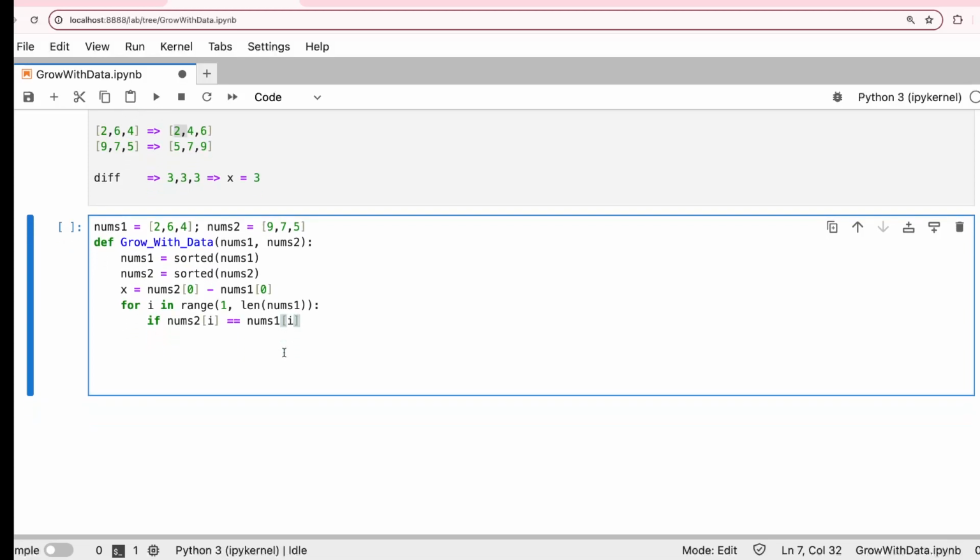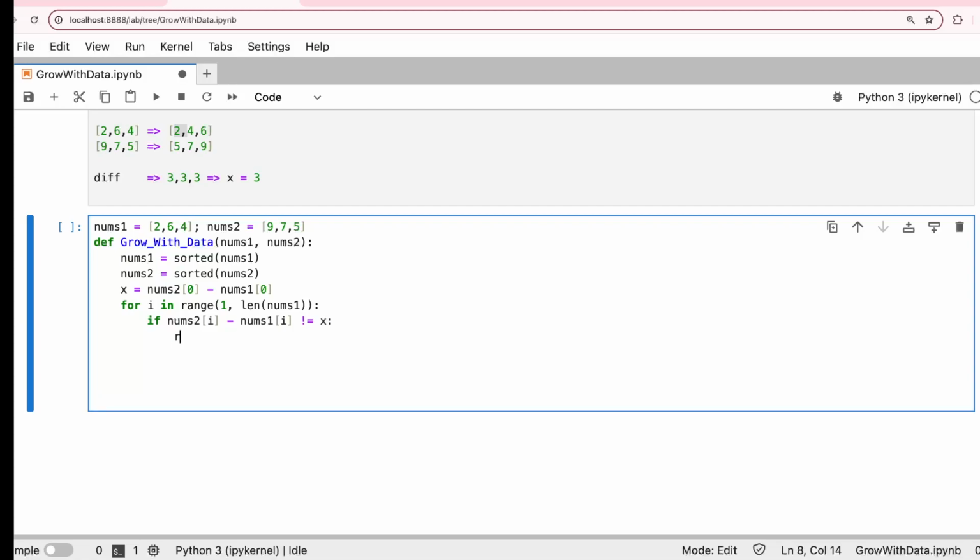But if it's not, what happens? So we see nums2 minus nums1 is not equal to the difference we get here. If nums2 of I minus nums1 of I is not equal to the first difference we get, then you can simply say this is not right.